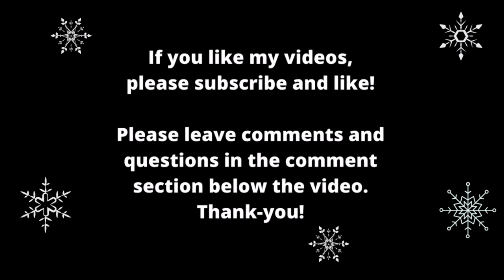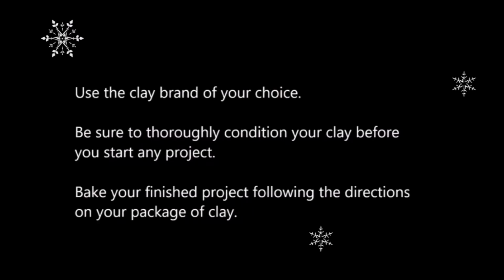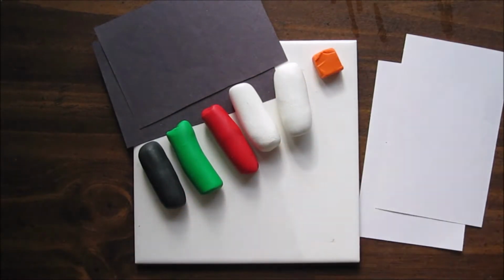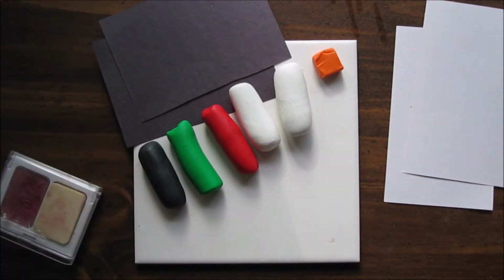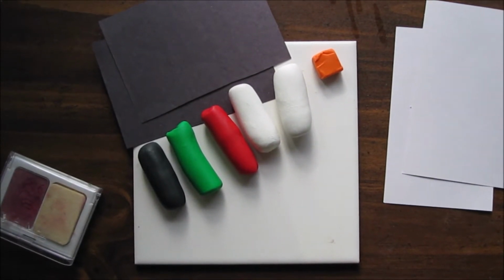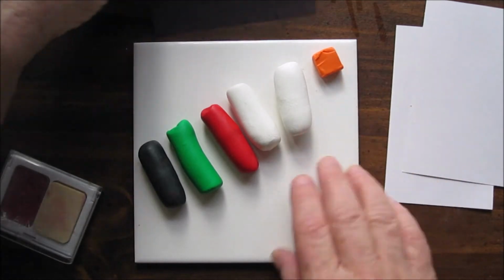A little video to make four snowman head pins, and we're going to do all four at one time. And of course you don't have to do them all four at one time, but I just want to show you how quick and easy it is to make these little pins, which you can sell for between $8 and $10 each. And let's get started.